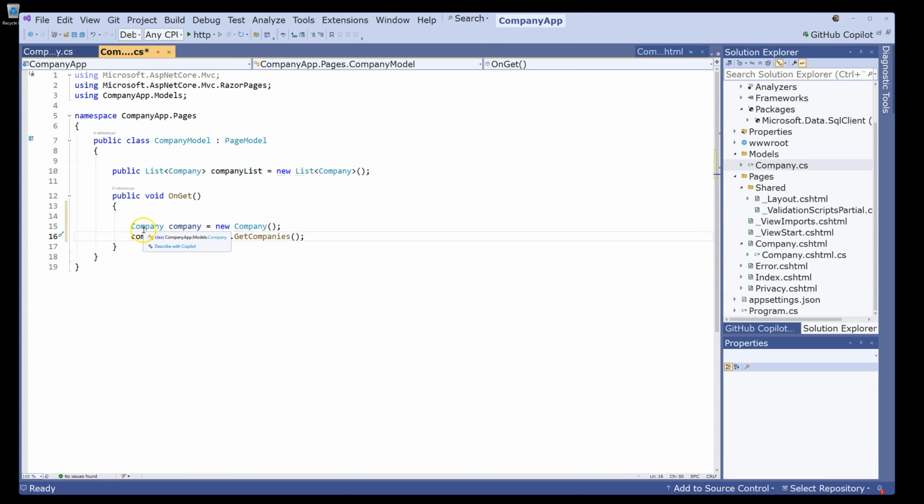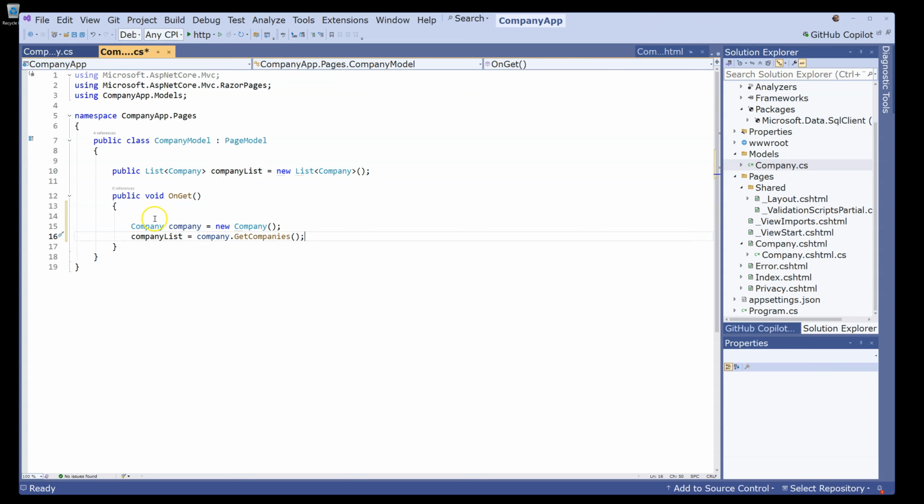So then we create a new object of this class called company in order to be able to use that get companies method. And this get companies method was retrieving a list of companies that we are now putting into this company list that we have created here.